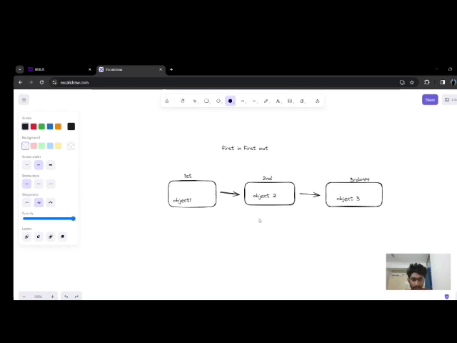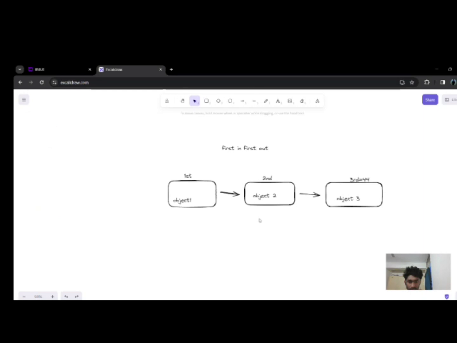Here we are going to implement the same in a real time example.